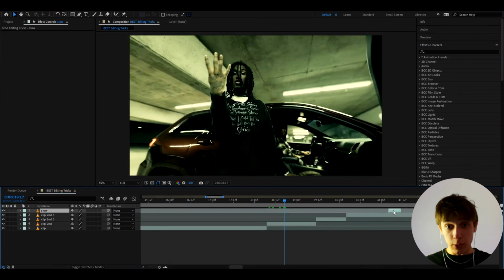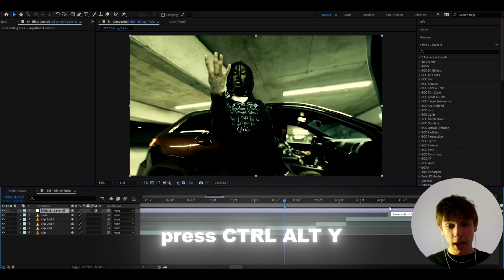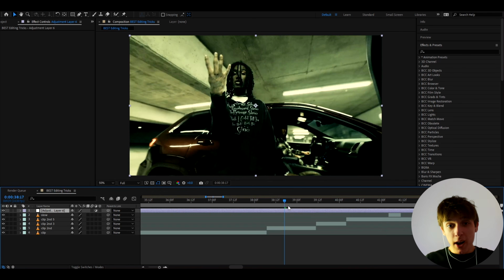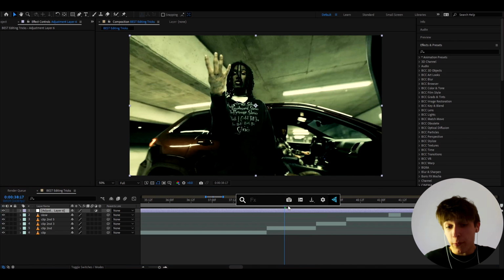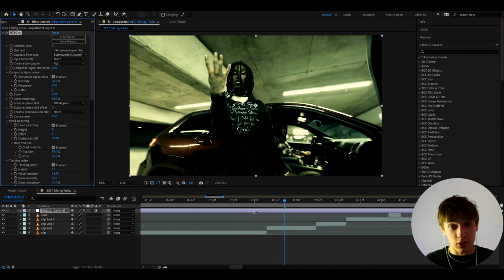So the first technique I use pretty much all the time, and the last technique I will show you I use all the time, and it's literally my favorite technique. So what we can do is press Ctrl+Y to make a new adjustment layer, and here we can add any effect, but what I want to show you the most is how we can change it. So let's add, for example, a free plugin called editingtutorial. This is just for showcase.